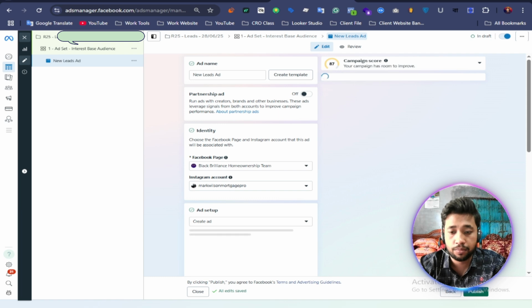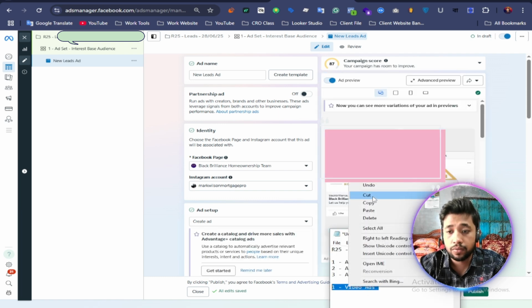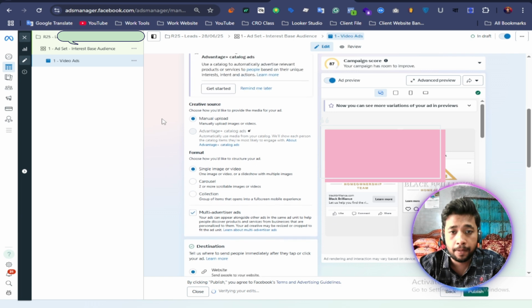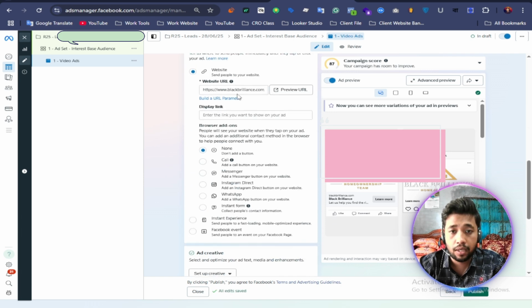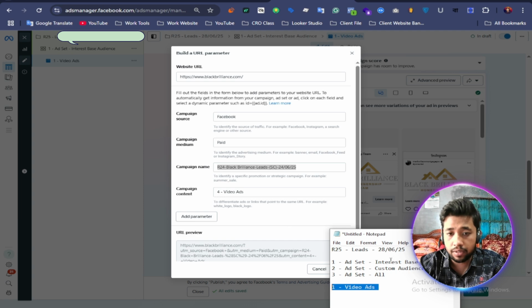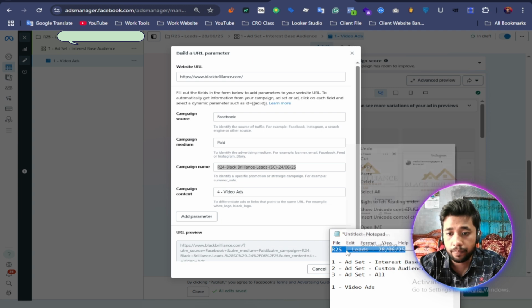Now I click the next option and use one video here. I select it and use a single video. So that is my link, and I use UTM parameters at the campaign level.